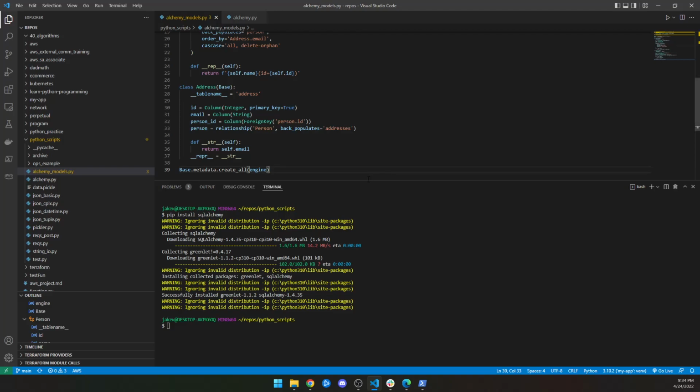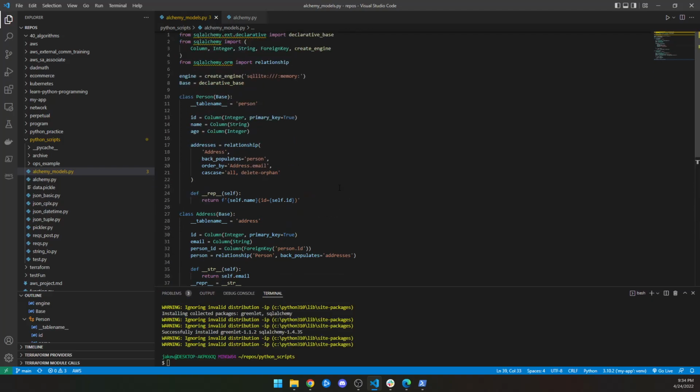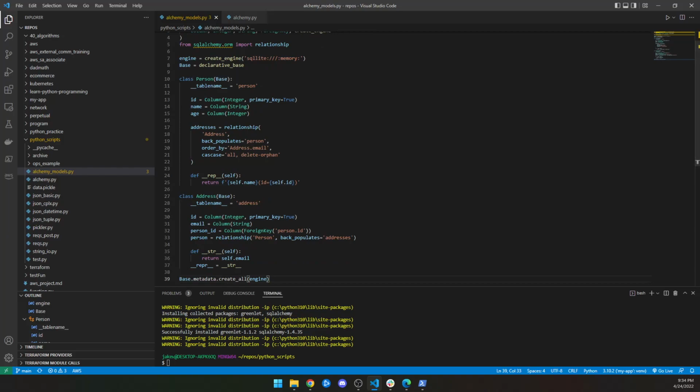All right, let me minimize this and let's talk through this for a second. So each model inherits from the base table, which in this example simply consists of the default returned by declarative_base. So we define Person, which maps to a table called person and exposes the attributes id, name, and age.